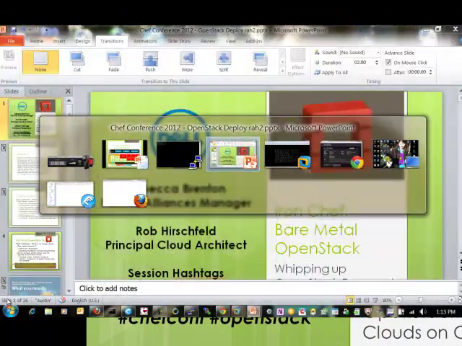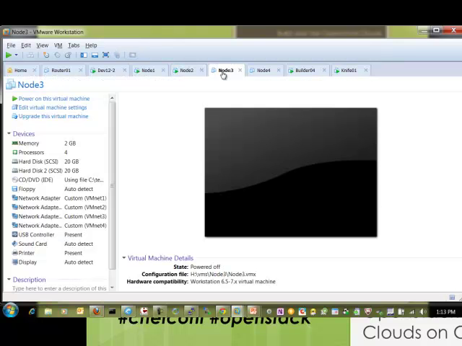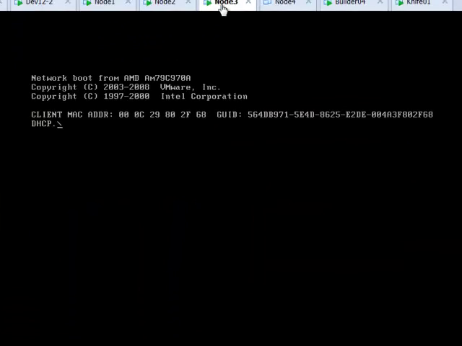I'm going to jump over to the actual demo. In this case, this is VMware Workstation. I've already deployed a 3-node cloud. I'm going to boot it as if I brought in a physical server, racked it, wired it into my switch, and booted it for the first time. I'm going to start this process just because it takes a little bit of time, and I want to be able to show you some of the background.